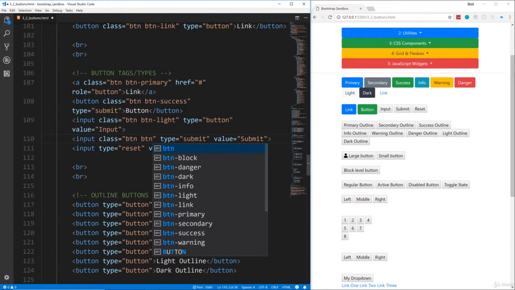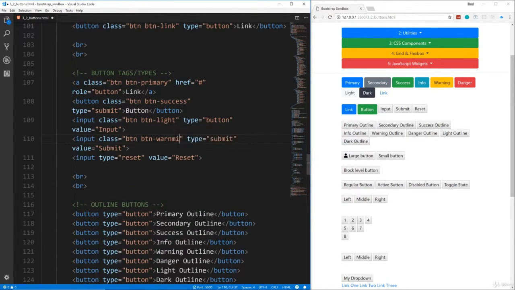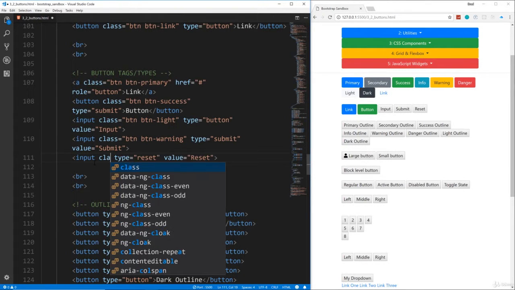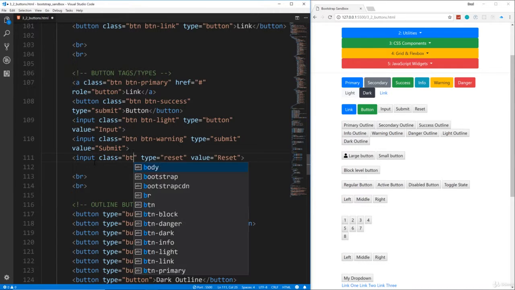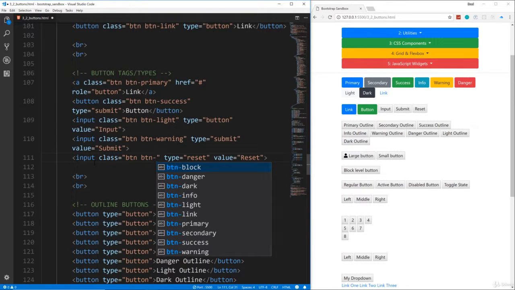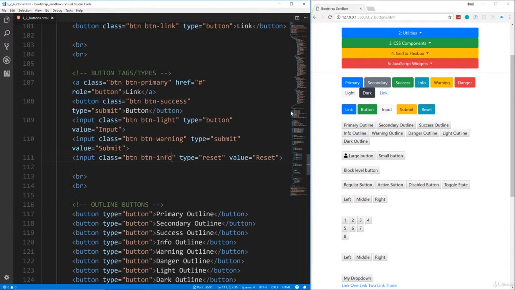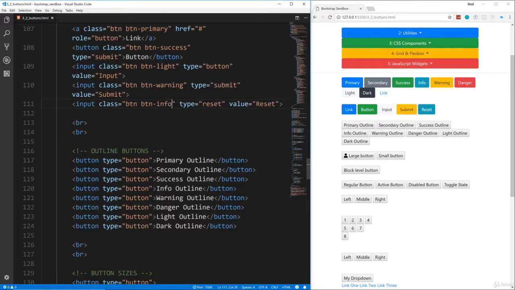So BTN, say warning. And then reset buttons are another type of input that we can use this on. So BTN, and we'll say I don't know, info, and save. And you can see that they all look the same. They're the same sizing, all the same attributes, but they're actually different elements or different tags or types.